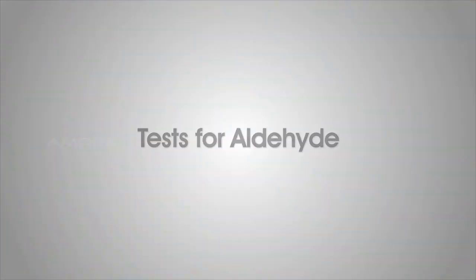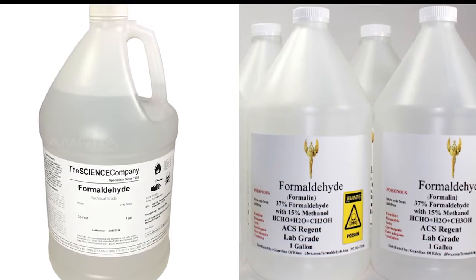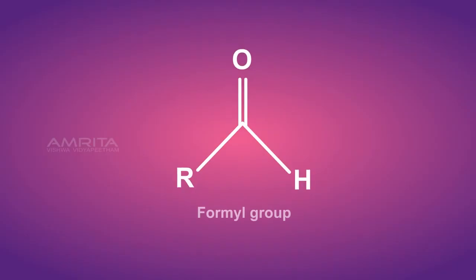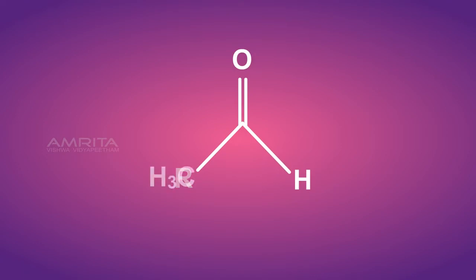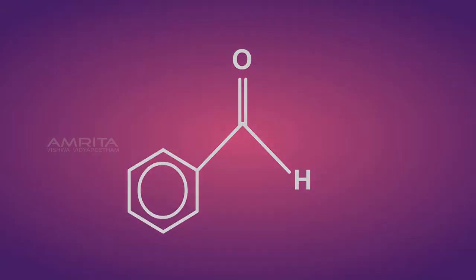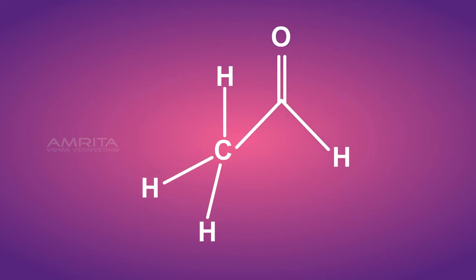Aldehyde. Aldehydes are organic compounds containing the formyl functional group, in which the carbonyl carbon is attached to a hydrogen atom and an R group. The R group may be an alkyl or aryl group. Aldehydes are formed by replacing a hydrogen atom of a hydrocarbon by the formyl group.